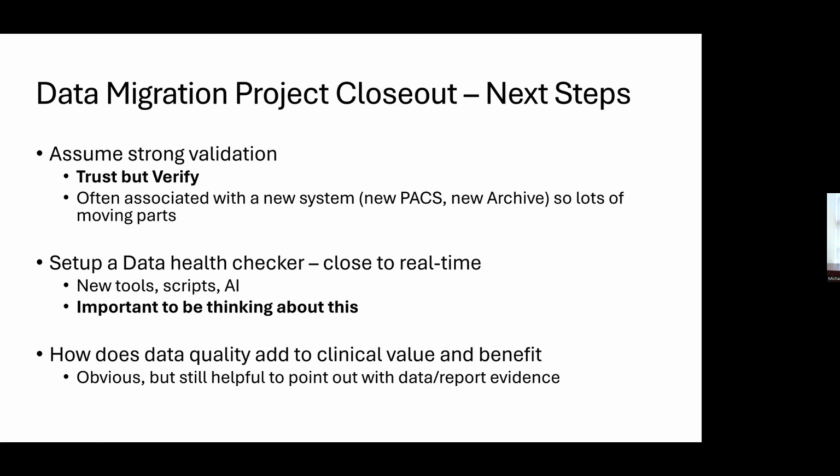And specifically to that quality bar, so you moved all this data, you cleaned it, it's in the new system, it's clean. You're implementing health checkers that are keeping your data clean. The next step would be to make sure your clinical users and leadership understand the value that brings. Sometimes you have to tell them very straightforwardly. It's really good to show data and evidence of reports, like, hey, our QC, our number of requests for missing priors is going down. Anything that you can track on would be good.